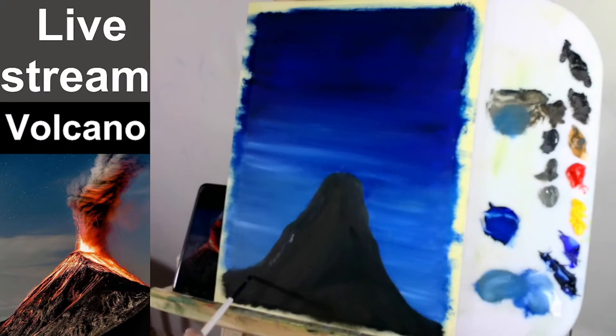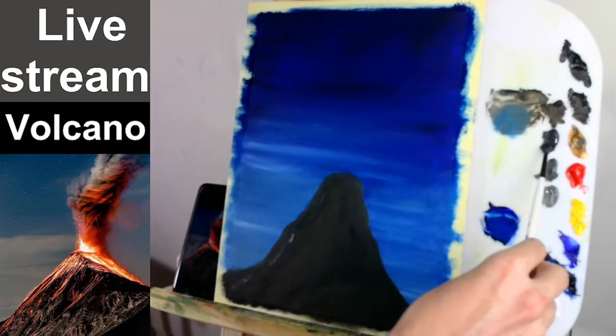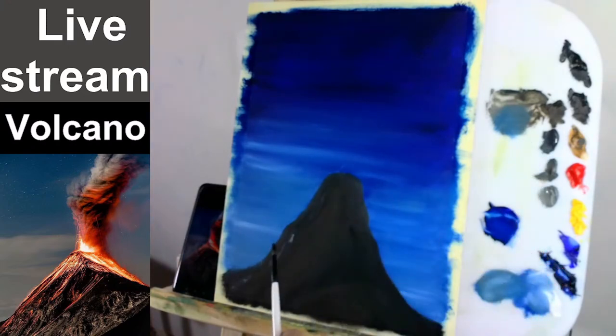I'm trying to paint Volcano today. It's a little bit challenging, I haven't done this before. So I'm just trying to catch up some colors and good vision over here.